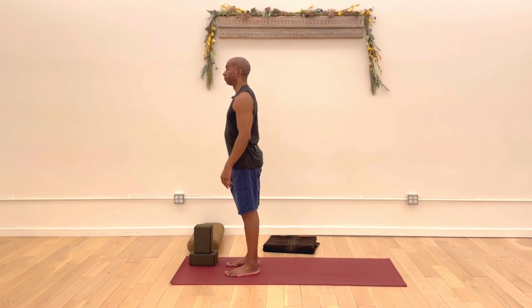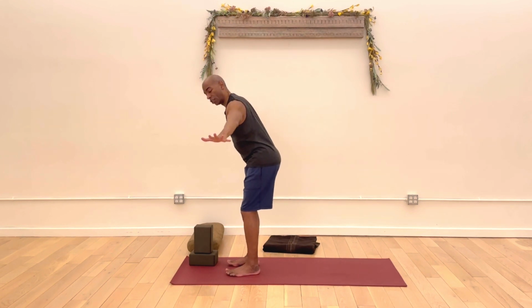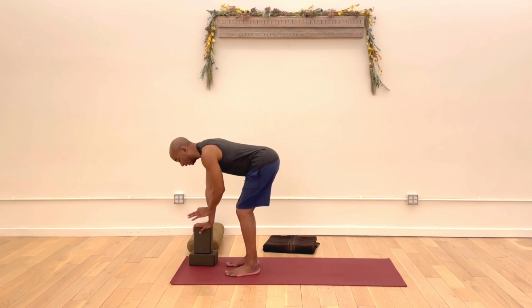Here we go. I'm going to inhale and extend the arms up into the air to create length in the body. Exhale, spread wings, fold forward, so a good hinge at the hips, bending the knees as they come down. And I'm just going to land right here at the blocks, and really rely on the stacked blocks. I'm kind of leaning into the blocks with the right hand.